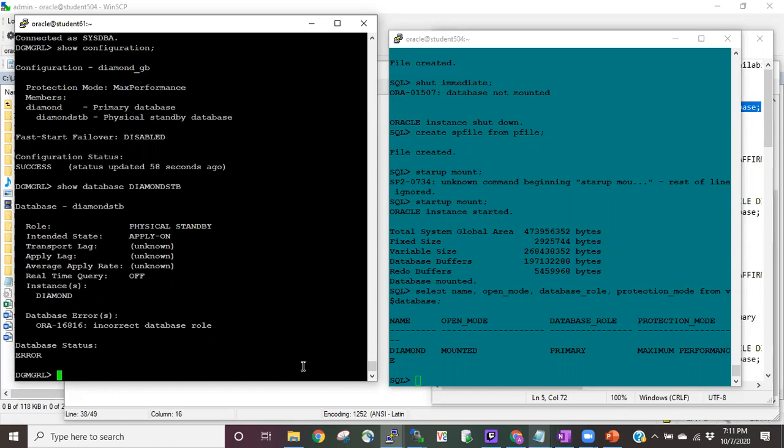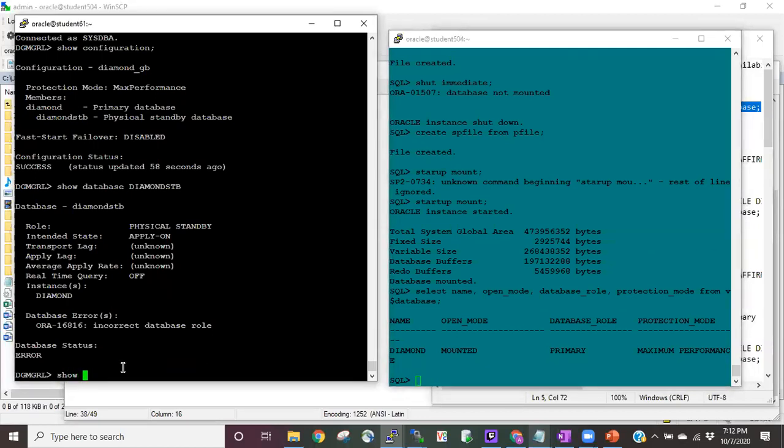So yes, what I think is, from the broker itself, you can see that it's not able to detect the standby. The role is not good. From the broker, issue again show database diamond. Let's see the other one.